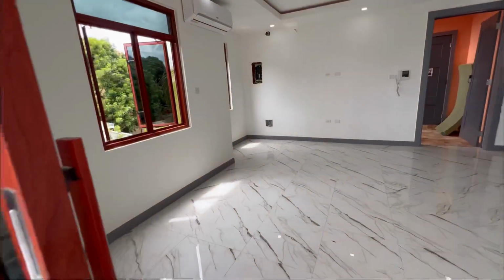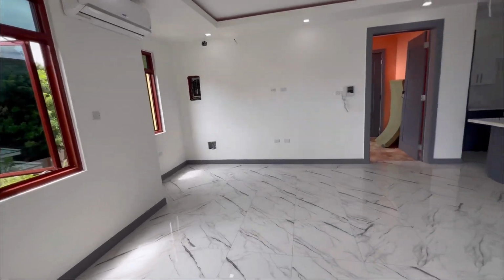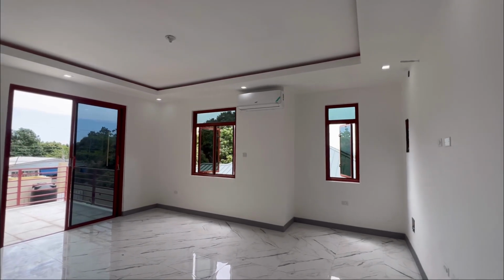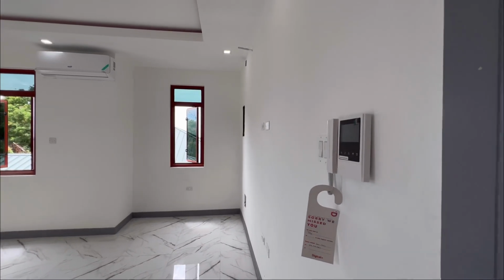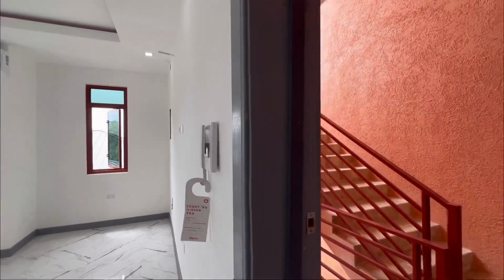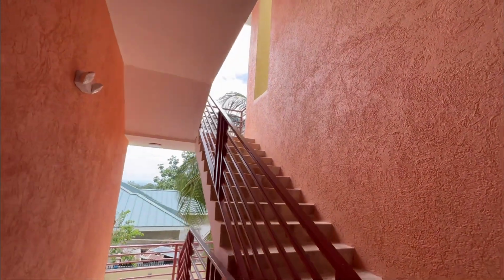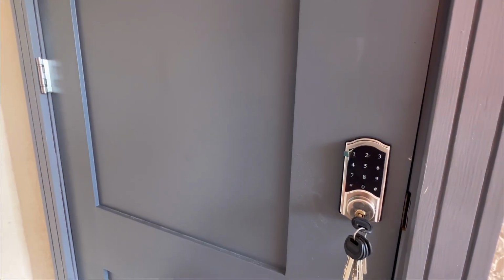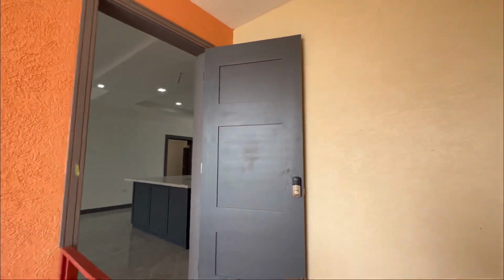So absolutely stunning. Let's go back here into the main living area. Really nice, just to get a last look, a last overview. And here you guys, you have the phone, which will be used to call, to open the gate, and has various controls right there. So really smart as well. I'll show you guys further with this smart entry. Yes, so you would put in your code right there and it will take you inside of your apartment.